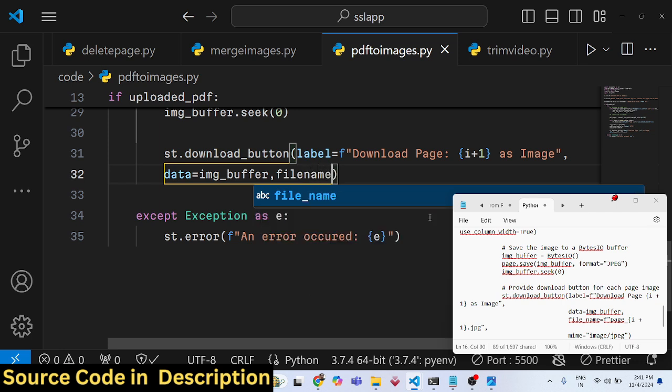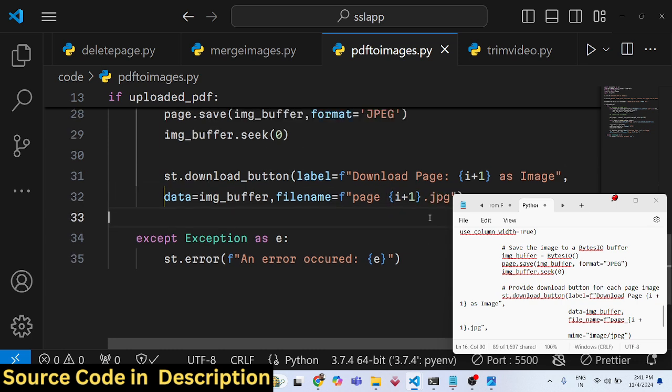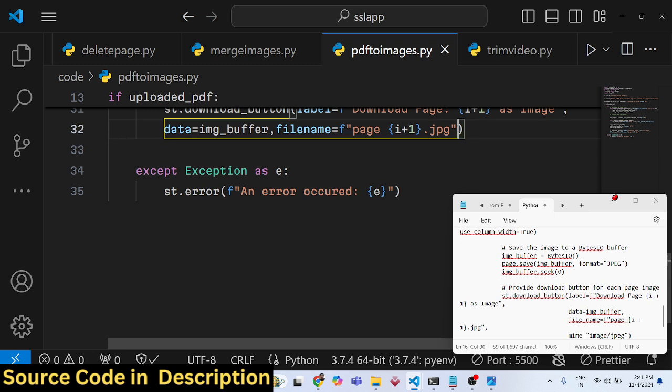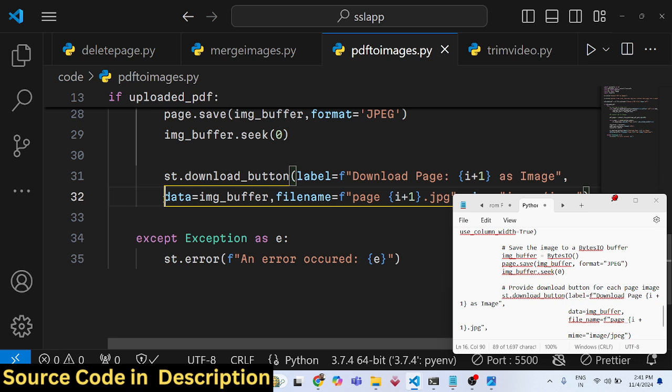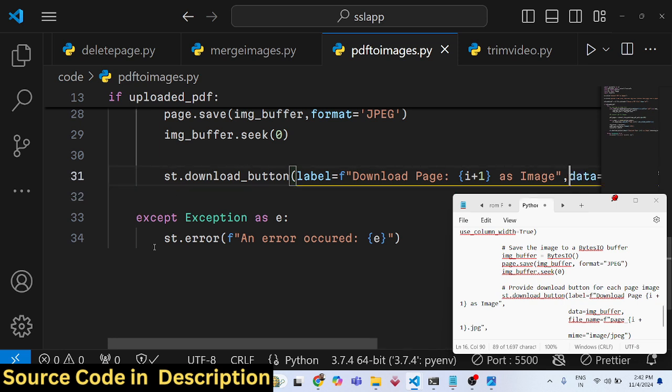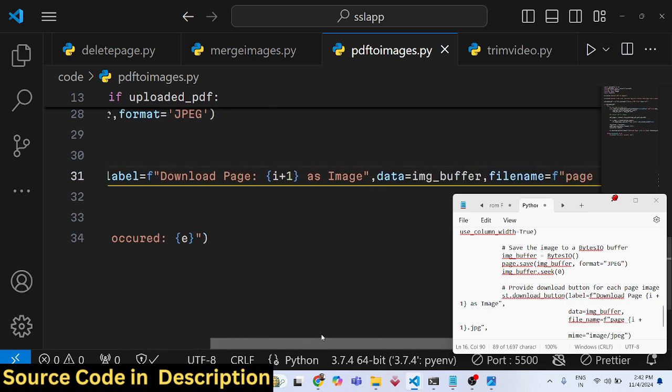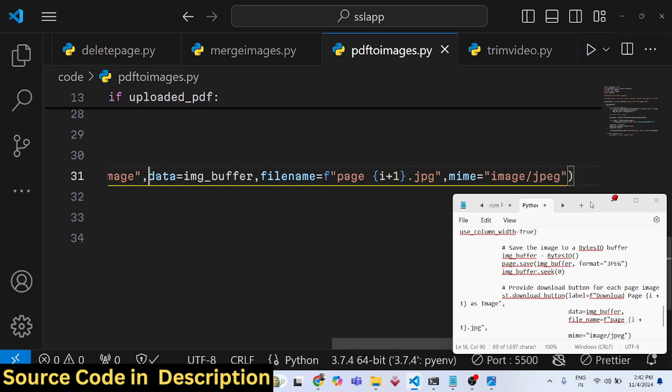The third argument is the actual file name, which will be the page. All the source code will be given in the description, so you can check it out. And the fourth one is the mime type. So mime is equal to, for JPG images, image/jpeg. So it takes four arguments: the label, then the data, file name, and the mime type.